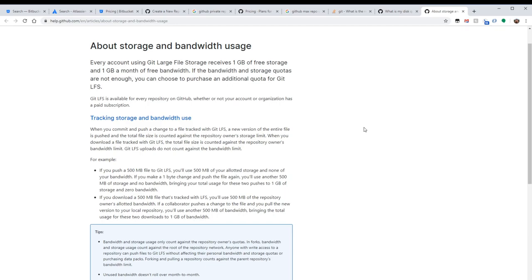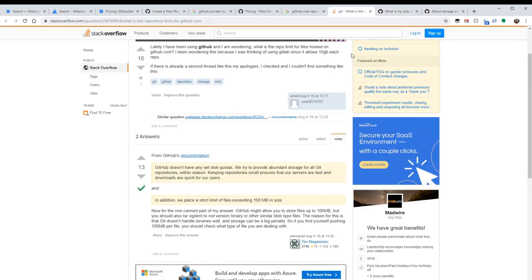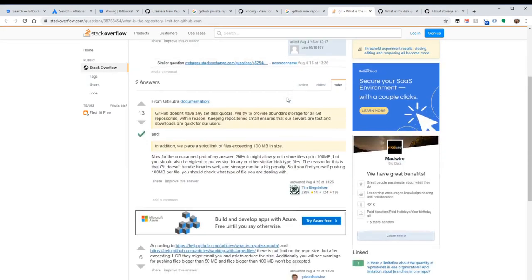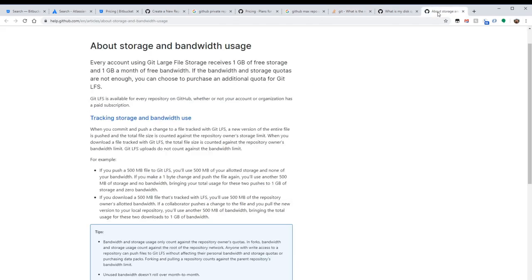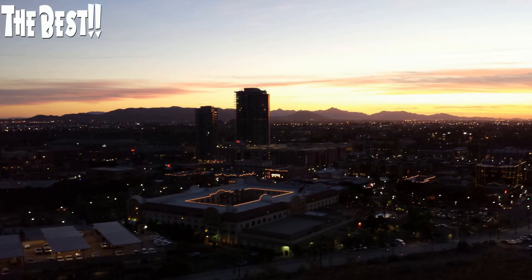I don't know. I'm pretty sure though they're pretty flexible with open source projects. That's how they were in the past at least. They used to not be a set quota. I'm reading through some historical stuff on Stack Overflow and just from what I remember in the past, I think that they're a little more flexible with those. But if you have a private repo, it may not be as flexible. So just keep that in mind.